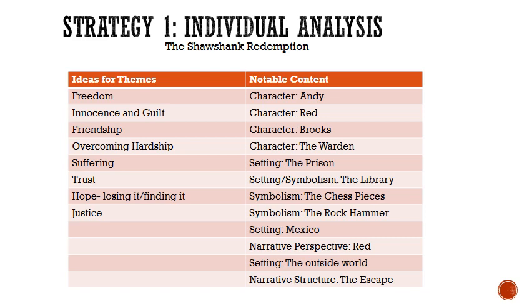When I went back and looked over the film, I realized it's narrated by Red, the character Red. So I just made note of that because that may or may not be useful. There's also some stuff in the outside world. When people get out of prison, they're kind of stuck in the outside world, so I wrote that down. I also made a note about the narrative structure, because they show he escapes, but they don't show the escape until later in the film. I thought that was interesting, the way that they chose to tell the story.